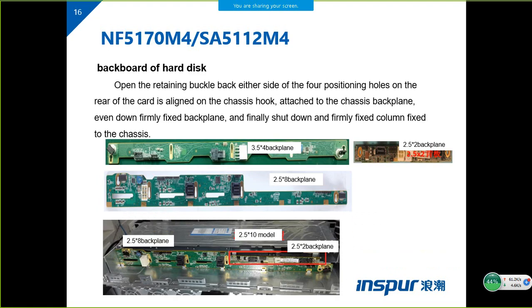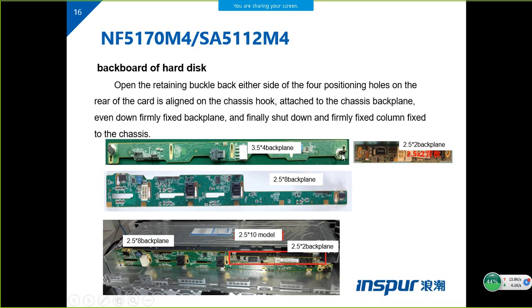And here is the backboard of the hard drives. Open the retaining clip, and align the 4 positioning holes on either side of the rear of the card with the chassis hooks.